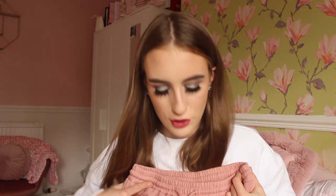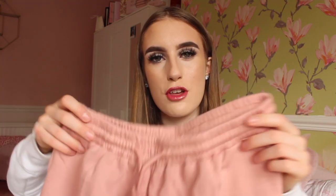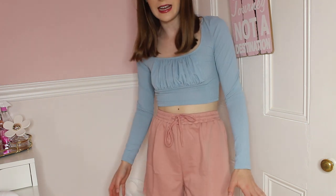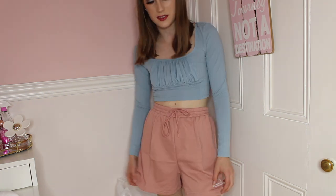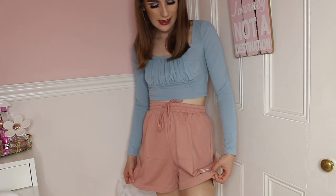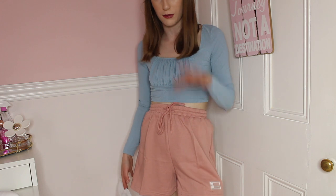They've got loads of colours — grey, black, a beige, a burgundy colour, and a stony grey as well. The pink are definitely my favourite. They're like a longer kind of short but not too long. Here are the shorts on — I'm not really keen on them, to be honest. I feel they are a little bit too long for my liking. They're a perfect fit around the waist however. I think they need to grow on me first before I decide if I want to keep them.